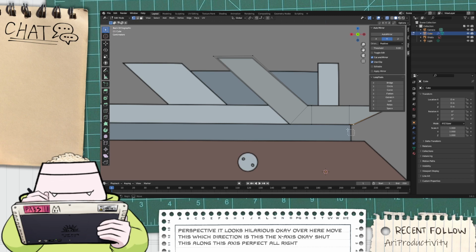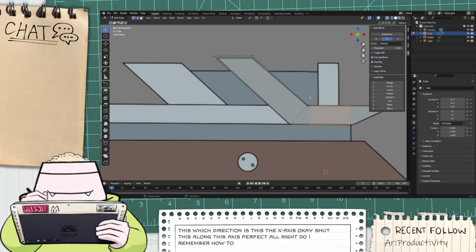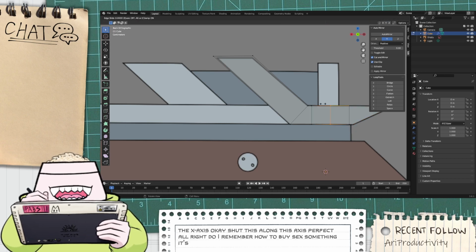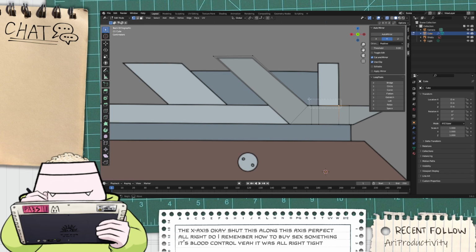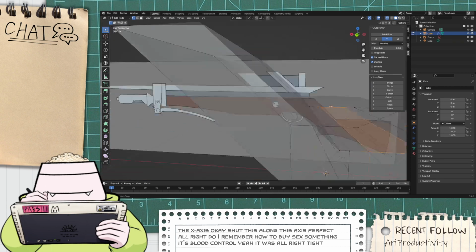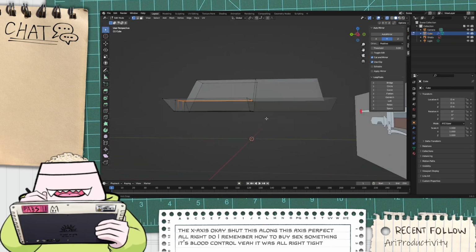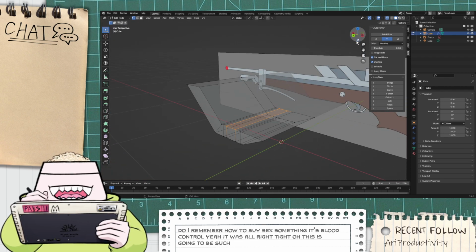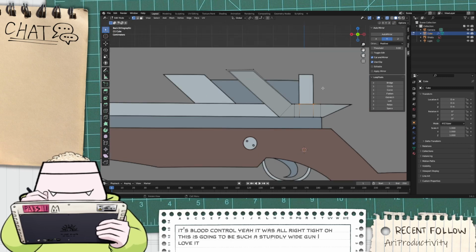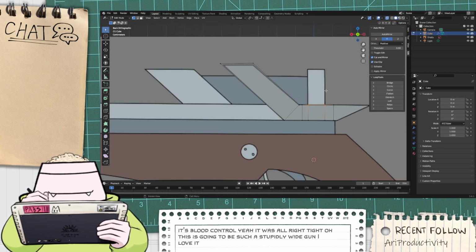All right. Do I remember how to bisect something? Select, Control R? Yeah, it was. All right. Tight. Oh, this is going to be such a stupidly wide gun. I love it. Okay.